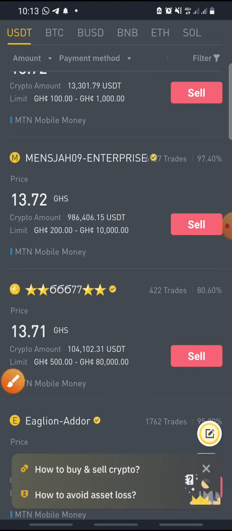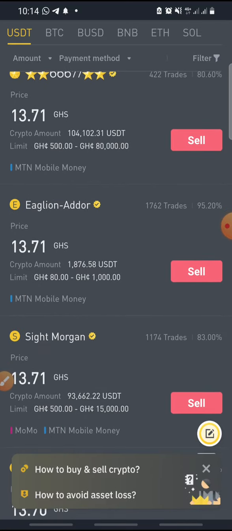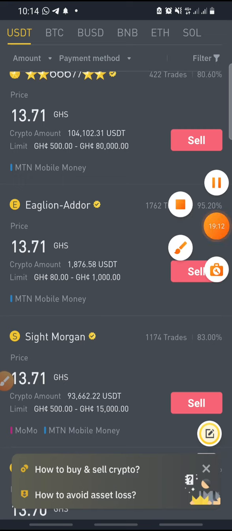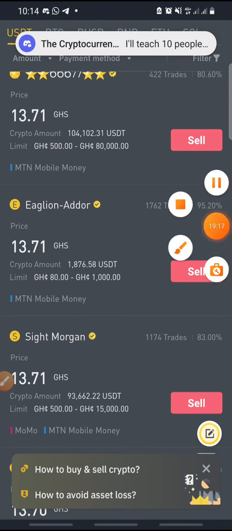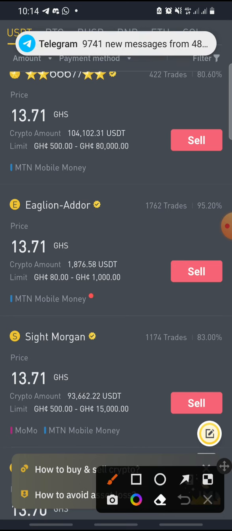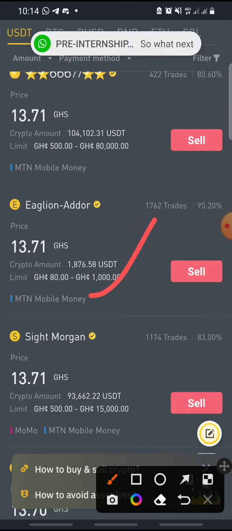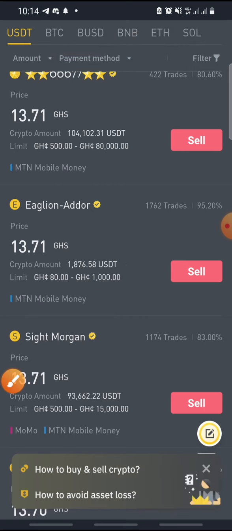Okay. So, in fact, we will even get somebody who is selling it as low as 80 Ghana cedis. Crypto is expensive, but this guy is willing to accept your money, your USDT that is worth 80 Ghana cedi. I think I've even sold for him before because recently I just cashed out 200 Ghana cedi. And he's also having a yellow label. So the yellow label guys are hotspots for this trading transaction. Now let's take any of them.